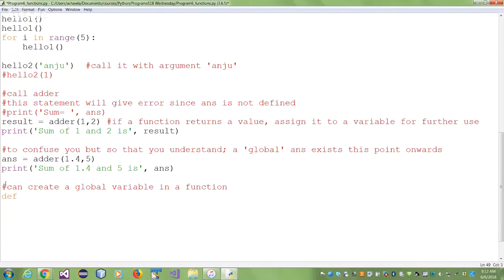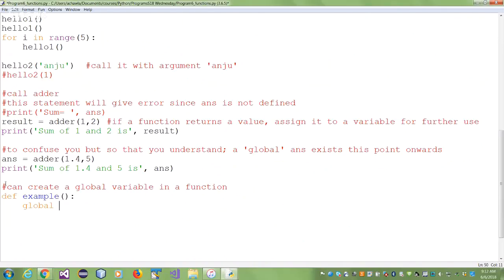But let's define a function called example, kind of very strange name, takes no parameters, and use the word global inside it, right? And let's say variable, kind of.